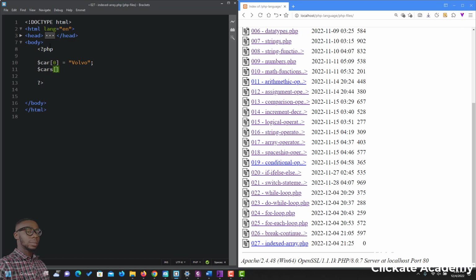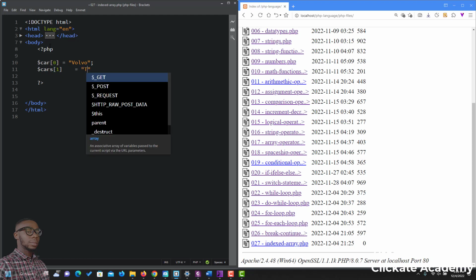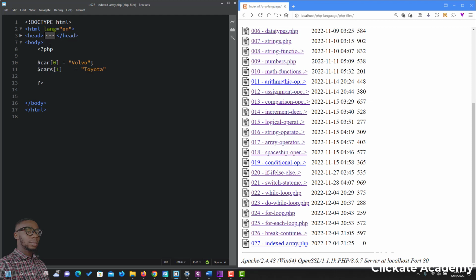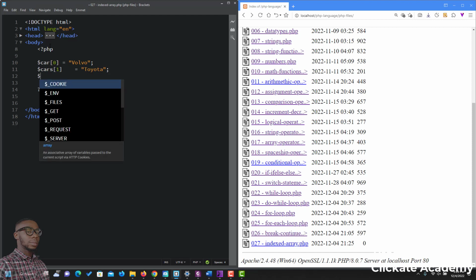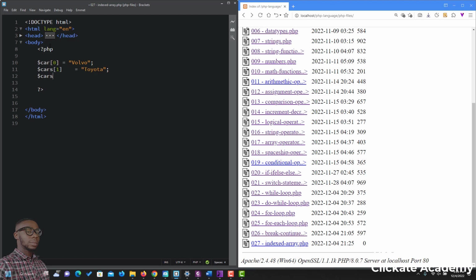Cars, 1, and let's say we want to have a Toyota here. And let's do a third one. So cars, 2, and here we want to have a Ford.